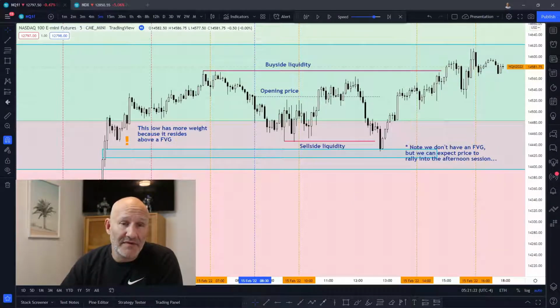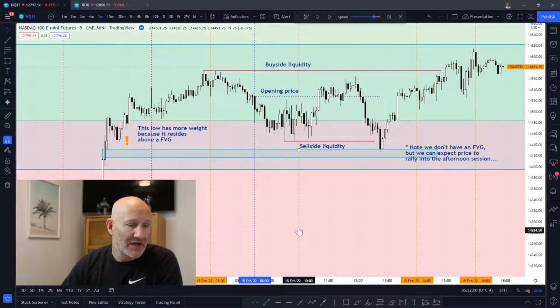So if we zoom into our 5-minute chart now for the 15th, we'll just run through what we're looking at on the chart here. So you can see we've got our setup we're expecting into the afternoon session. And so if we just run through, we've had the market trade up into this fair value gap that we're looking at on the daily chart, and our range is still in place. So we still have our discount zone here and our premium zone above here. So obviously, if we can get set into the afternoon session on the 15th and do that in this discount zone, that's obviously what we're looking for.